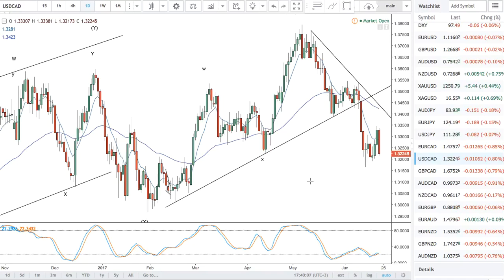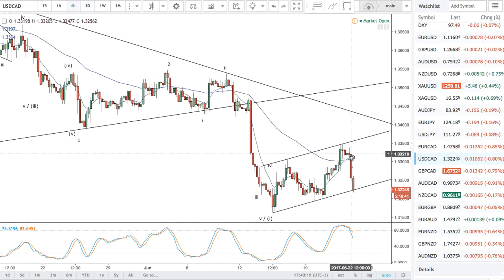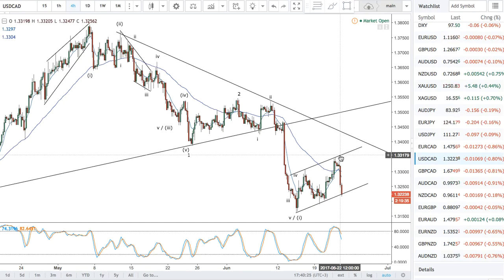Okay, the Canadian dollar looks like it's stuffed. There's been a strong reversal today in all of the Canadian dollar pairs. That talk yesterday about it possibly extending further did not materialize in the lower time frames. There were enough sell signals here, and it's a three-wave move only, which is all that's required.